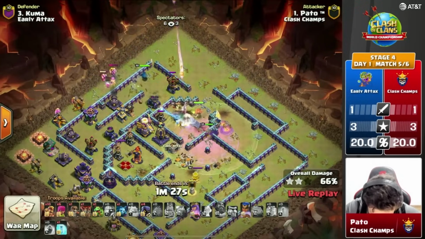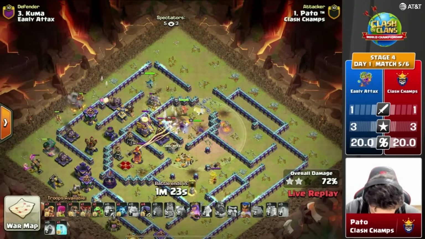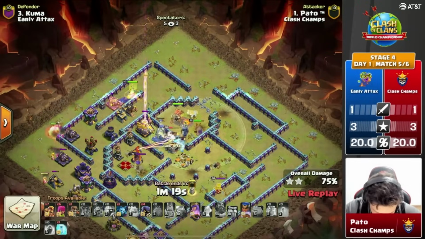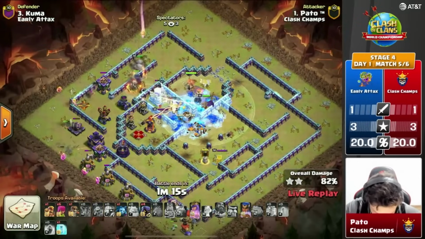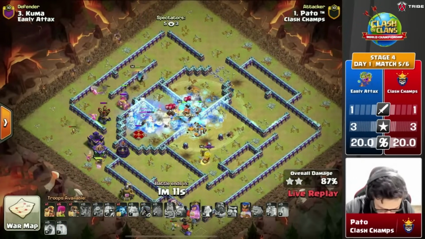And Pato is looking so strong here, charging his way in, Royal Champion to the top side, and has plenty of Super Barbarians to come around the edge. Got a Royal Champion ability. He's got the freeze. He's got the Queen ability. Patalino absolutely dismantling this base here.